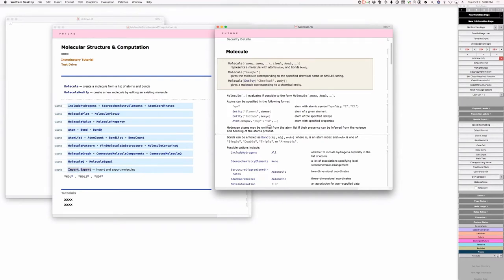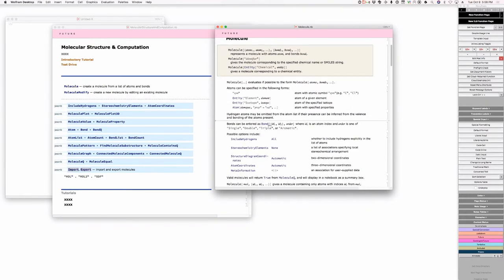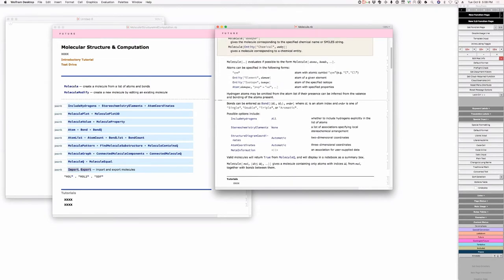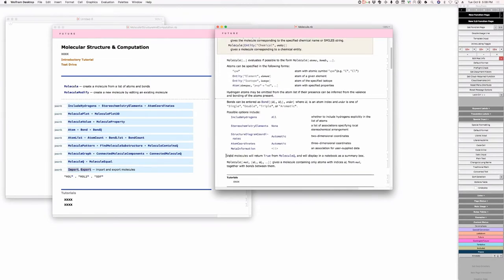Okay, should we talk about valence, covalent bonding and all that kind of stuff? No. So the molecule page hopefully will... Okay, hopefully Michael will fix these things, but MoleculeQ will return true. That's not the right one. MoleculeQ will give true on valid molecules. MoleculeQ of mol will give true when I don't know why I was saying that on a molecule page.